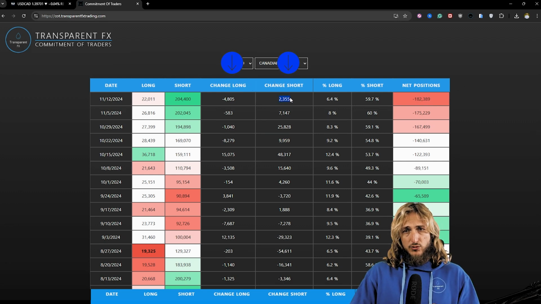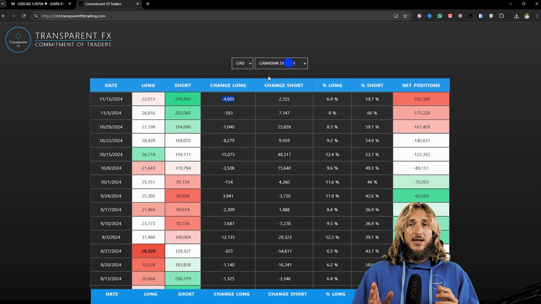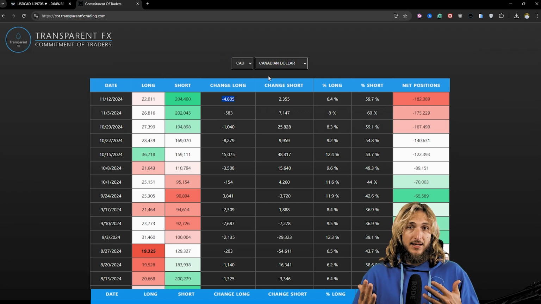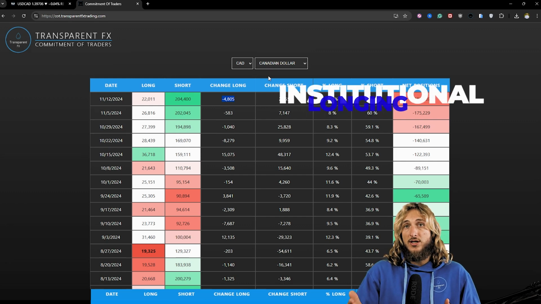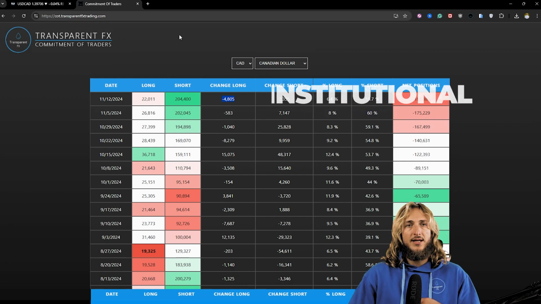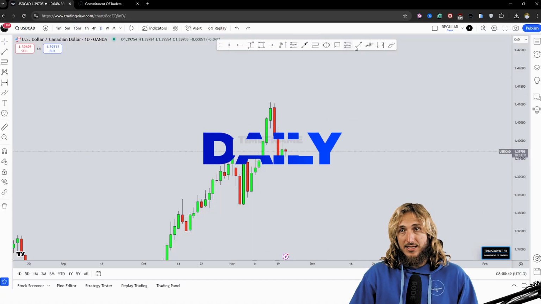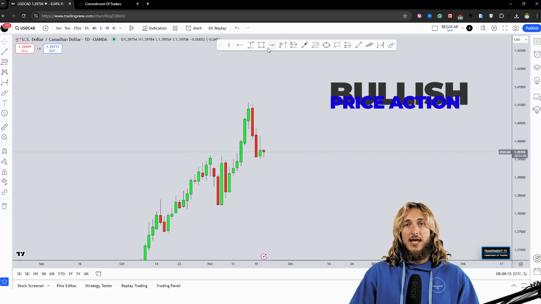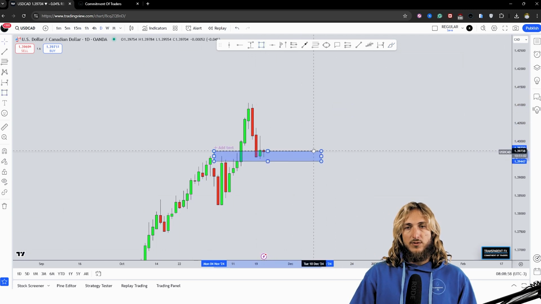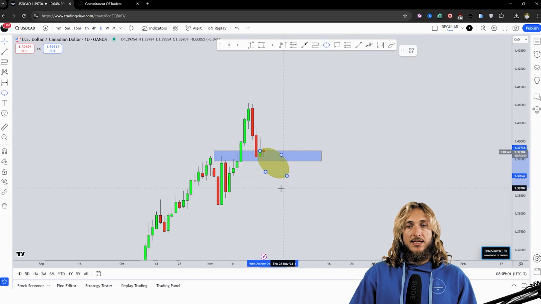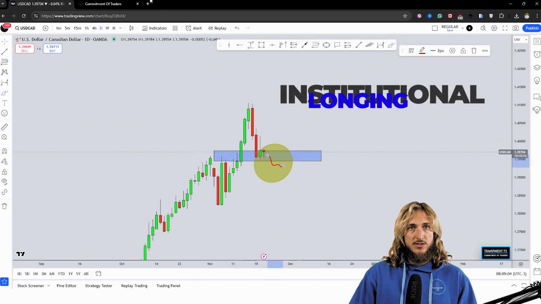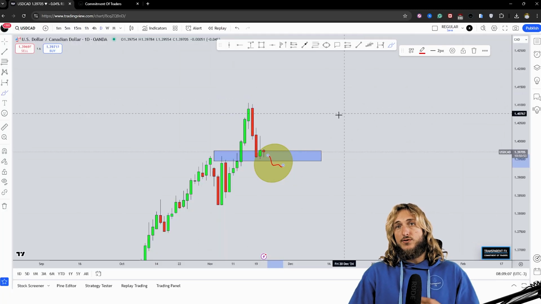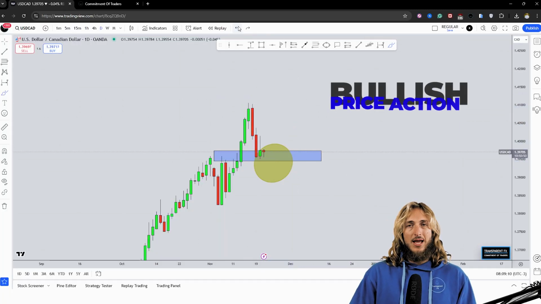So we can notice how 2,300 shorts added with the last report on the CAD and 4,800 longs getting closed on the CAD from an institutional perspective means that institutions by shorting the CAD and closing their longs on the CAD are essentially longing USDCAD, which obviously makes the CAD weaker and USDCAD stronger, therefore increases the probability from here of seeing a potential rejection to the upside, because as we were saying, since this area is a confluence of support, there is an increased probability of seeing even more institutional longing inside of this zone, since we have already seen this institutional longing, which could further increase the probabilities of a potential push higher away from this level.